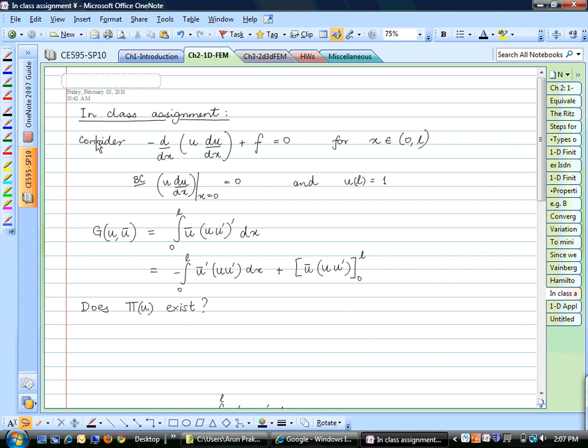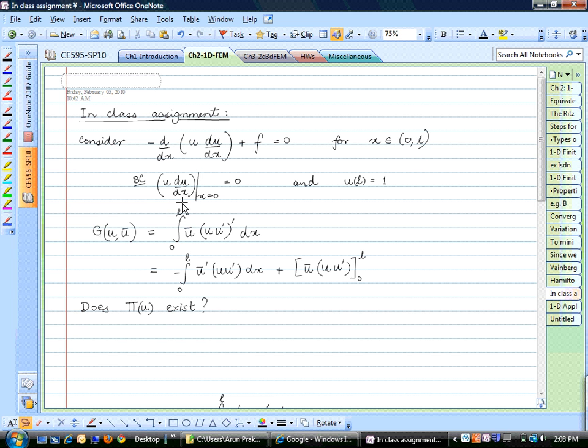So what we are trying to do here is that we have this governing differential equation. This differential equation is non-linear, because the solution u, which is a function of x, is being multiplied with its own derivative, and we take the second derivative of this. So this is different from the one-dimensional problem that we've been doing. This is a non-linear one-dimensional problem, if you want to think of it that way. So this is the governing differential equation, which should hold at every x between 0 and L.